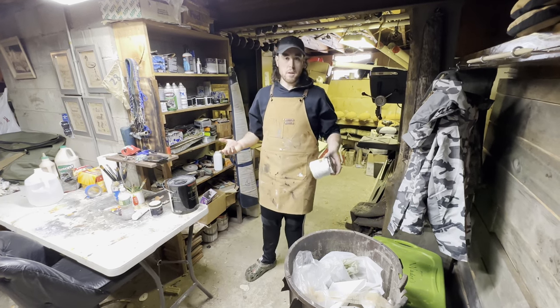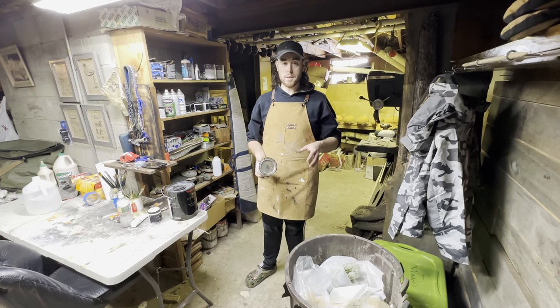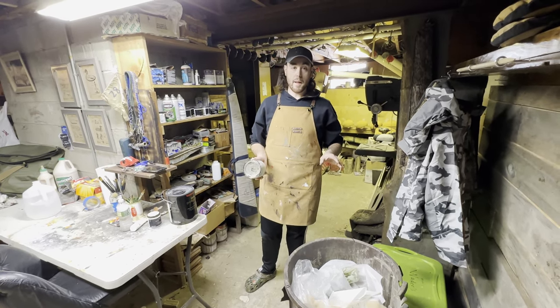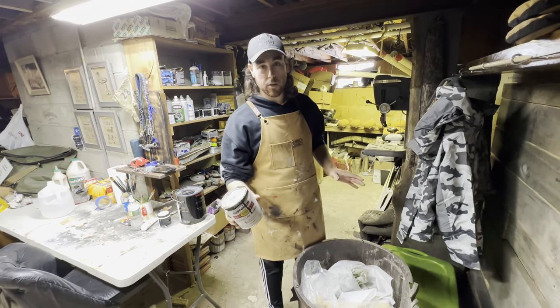All right, so next step is paint selection. I struggled a lot when I first started doing this on what to use, did a lot of research. Shout out to Steven Sanford. Saved me a lot of time, a lot of money, a lot of headaches. This is what I started using at first, Rust-Oleum. Now people say you gotta use oil-based paints.